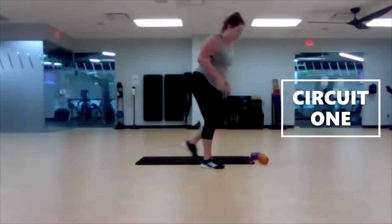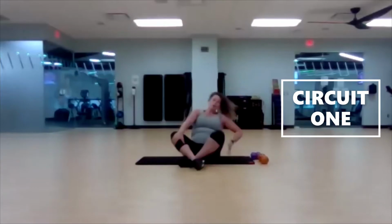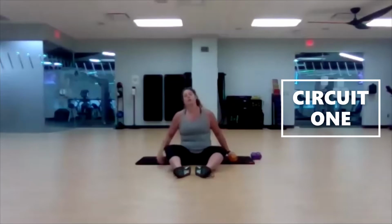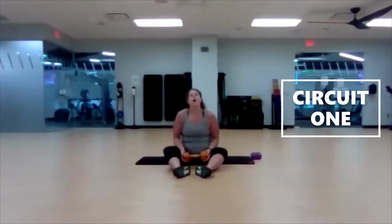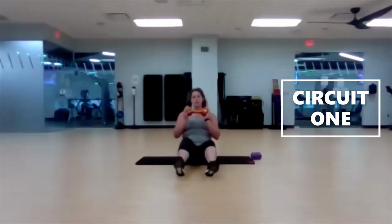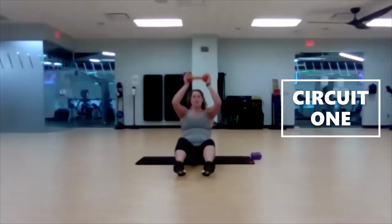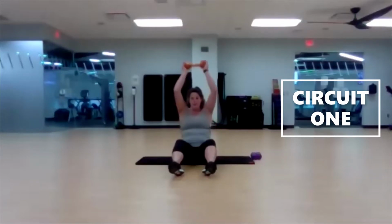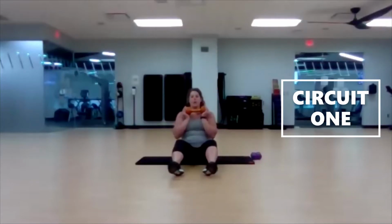V-sit shoulder press, one dumbbell. Three, two, one. Here we go. Knees bent, heels down, or heels up if that's what you're going for. Lean it back. Make that letter C with your body.